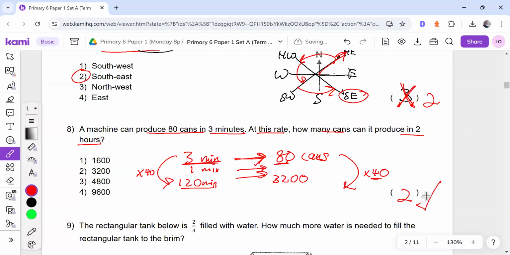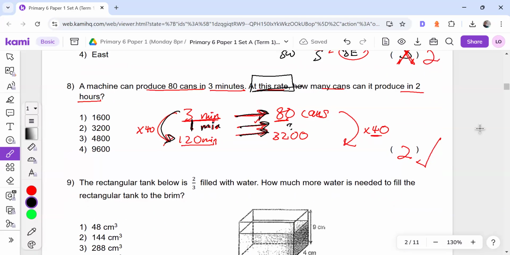Okay, so the reason why we do jumping is because sometimes 1 minute cannot get the answer. You get a remainder. Then you get stuck. So how to not get stuck? Then you do jumping. Understand? So the lesson is the arrow. Please have the arrow when you have a rates question. Did your teacher talk about this arrow sign in your school? Have, right? Your teacher drew the arrow, I'm sure.